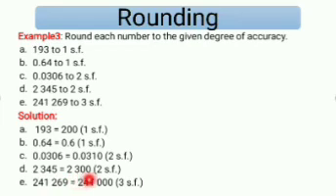So we have 2, 4, 1. Then you turn the remaining digits to 0. That's why we have 2, 4, 1, 0, 0, 0. Is that clear? Because we have 3 digits after 2, 4, 1, we turn the 3 digits to zeros. So you have 2, 4, 1, 0, 0, 0.